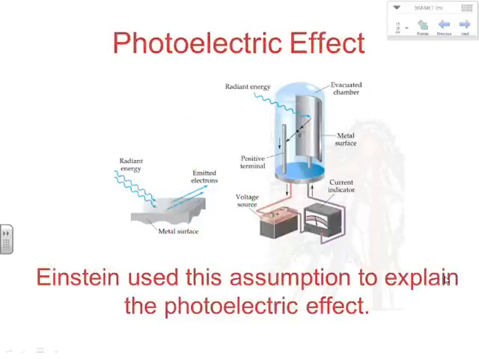And what really he was doing was treating light, which is supposed to be a wave, as if it was a particle. Now, once Planck had come up with his black body radiation explanation, other scientists started to realize, well, maybe there are other instances where we can also explain things by looking at light as if it's a particle. And Einstein did this with the photoelectric effect. So he used these same fundamental assumptions that Planck was using, that sometimes light can behave as if it's a particle, to explain something that scientists couldn't explain, which is called the photoelectric effect.